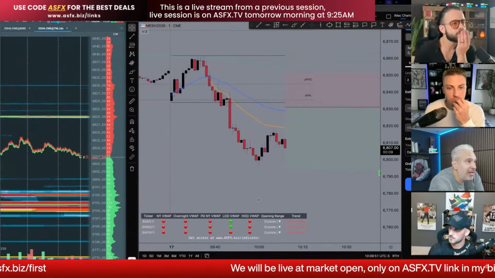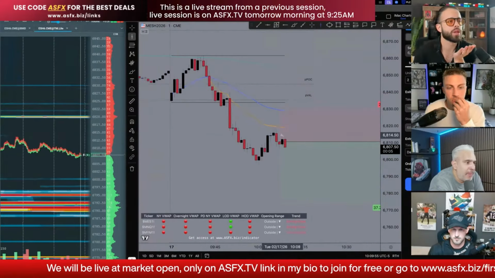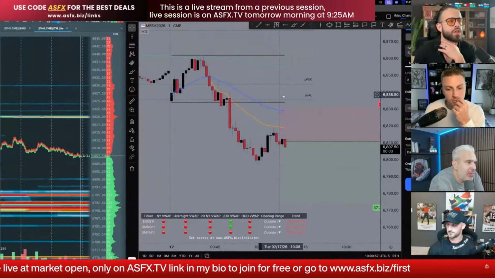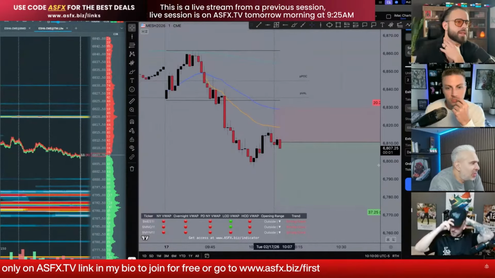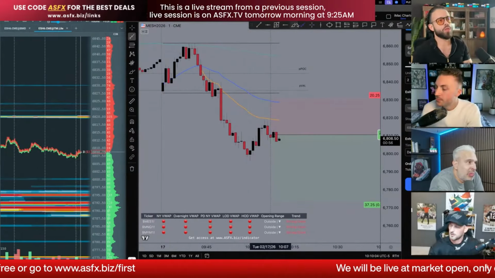that is actually a great point, Austin. I'm serious. That's a game changer for me. So just mark this up, everybody. This is the turn off of the provisional anchor. Your stop would be at New York VWAP. This is the trade that's in play right now, in my opinion. And then the next trade that would be in play would be on the pullback to New York VWAP.